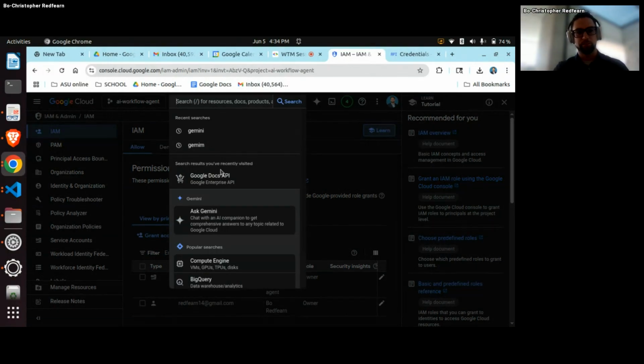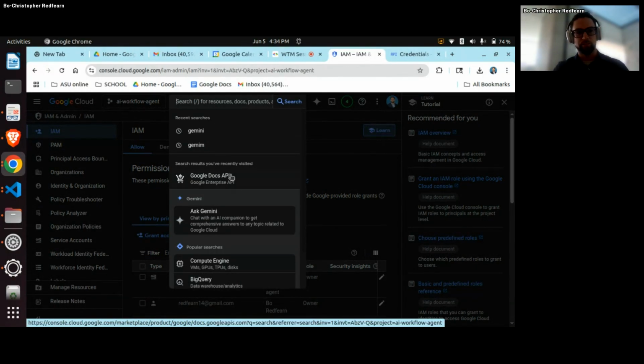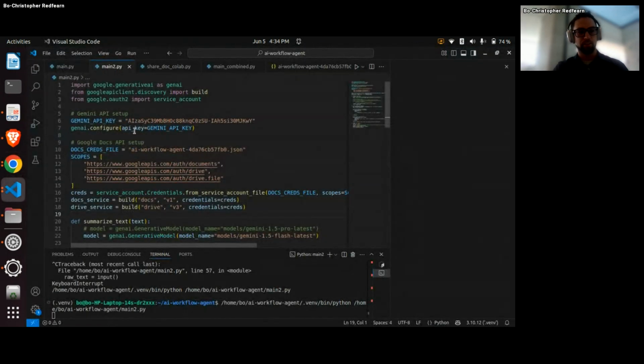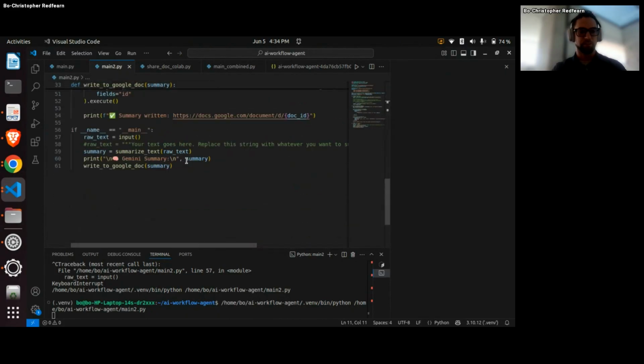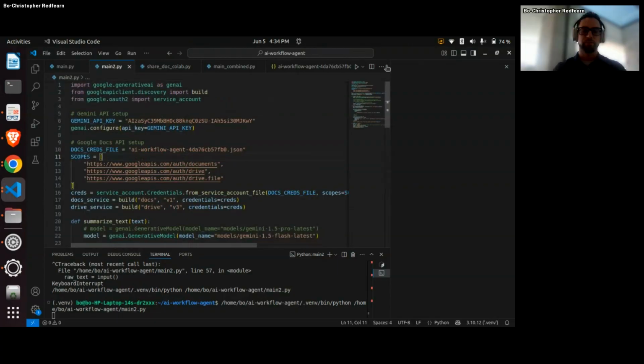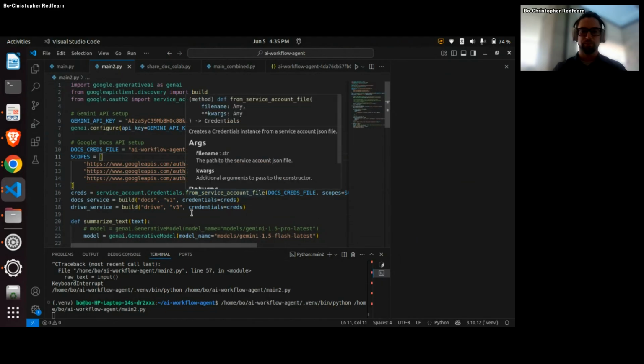So, making sure that we have our APIs enabled and our keys and our docs credential file, that's just the things that we'll need for this script. Go ahead and run the script.